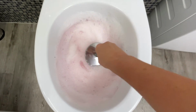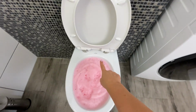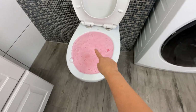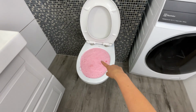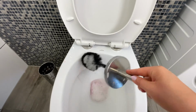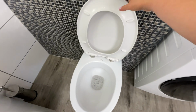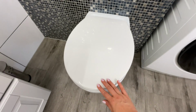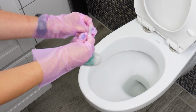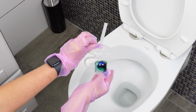This combination of ingredients acts like an invisible brush. Let it sit for about 15 minutes. The active foam will dissolve water deposits and disinfect the toilet's interior. In just a few minutes, a fresh, clean scent will fill the entire bathroom. Your toilet will have never been this clean. A hotel maid shared this trick with me, and it's amazing how simple it is. Now, I save money and always have a fresh toilet bowl.